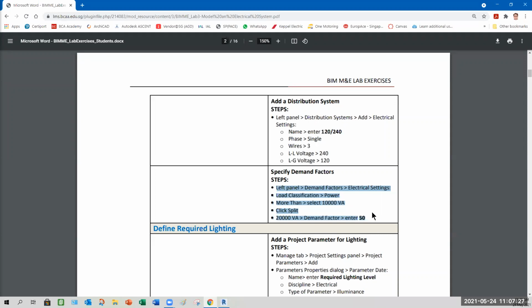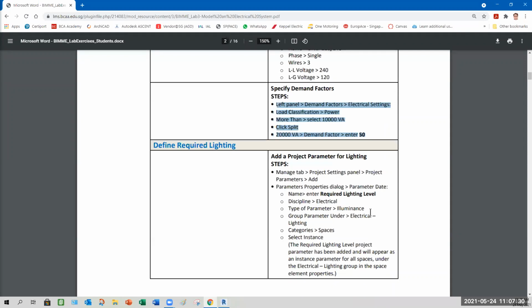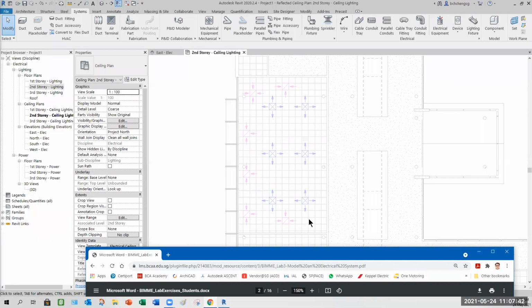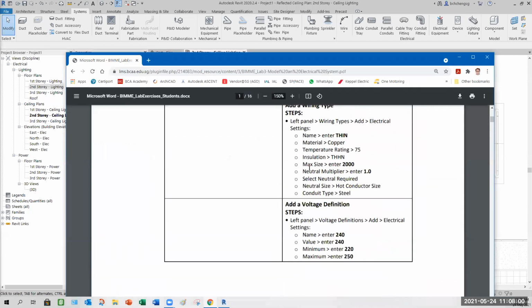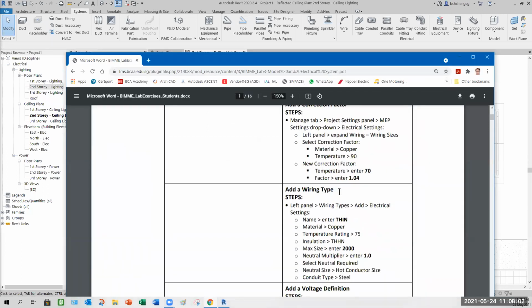All right. So I only discovered this part, which is called the define required lighting, which is suitable for Singapore to use. So that you can plan in my model the size of the fluorescent lamp, 2 feet by 2 feet or 4 feet by 2 feet, to suit the lux requirement. Okay, so this part here, I will show you where it is.